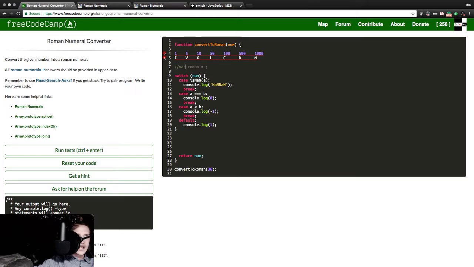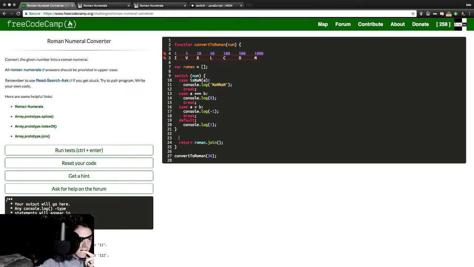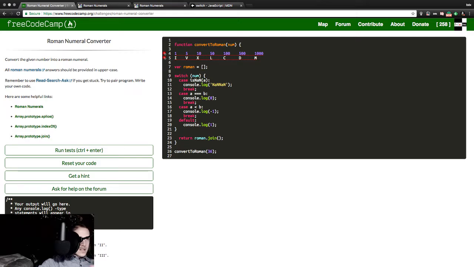I'm not sure if it's going to be an array or a string. Variable will be Roman, and we will return Roman dot join, if we can spell it. Roman dot join.